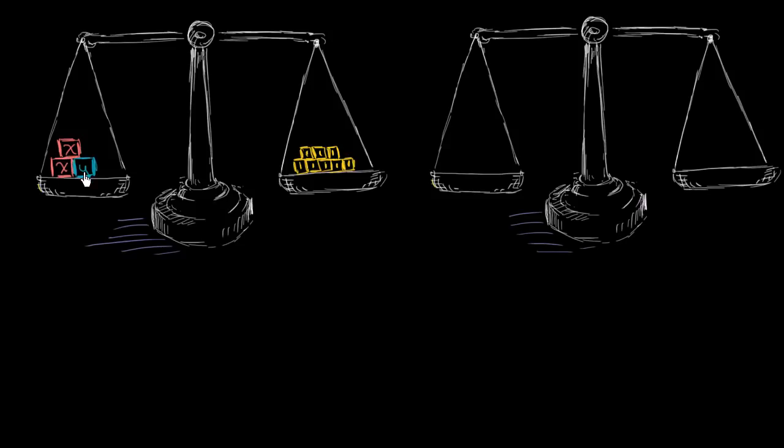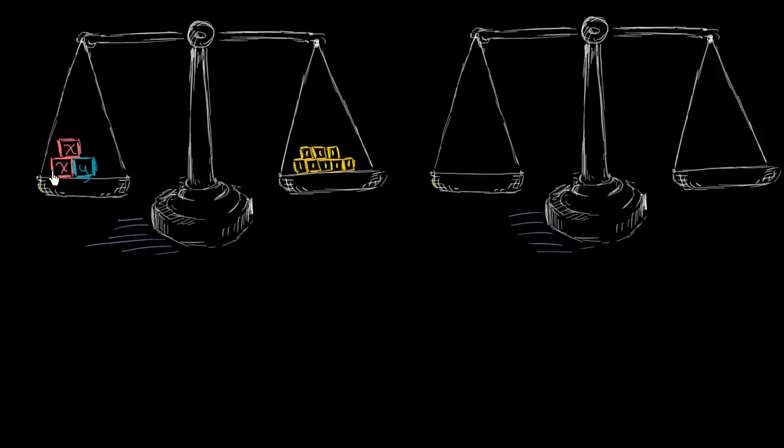But when I have two of these x's and a y, it definitely is the case that their total mass balances out these 8 kilograms right over here. Each of these are 1 kilogram blocks. It balances them out. So the first question I'm going to ask you is, can you express this mathematically? Can you express what we're seeing here, the fact that this total mass balances out with this total mass? Can you express that mathematically?